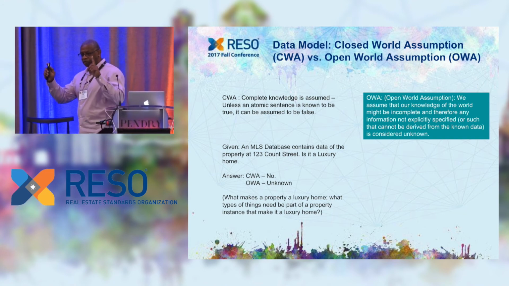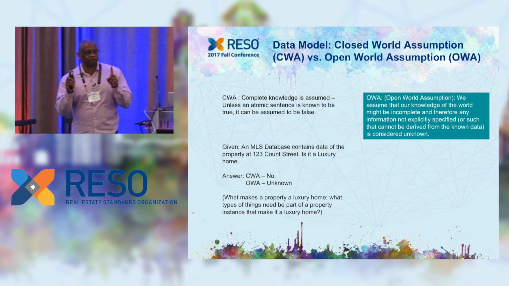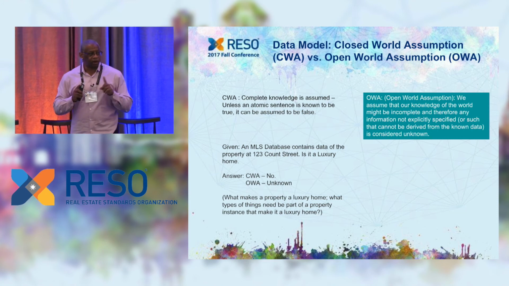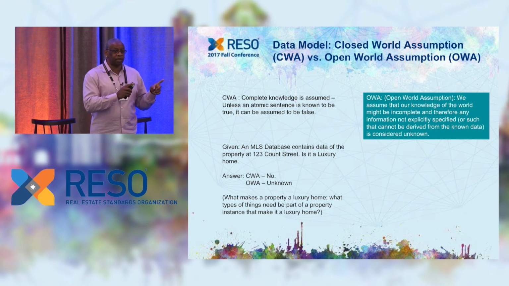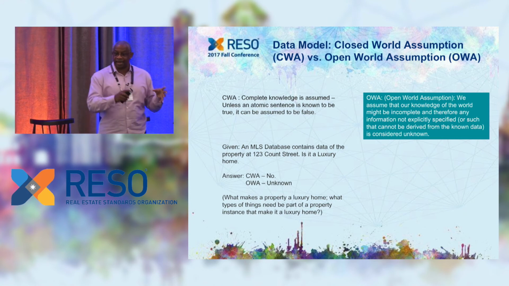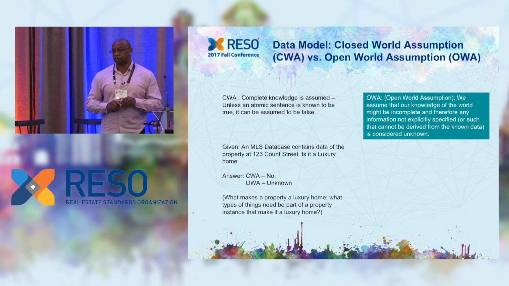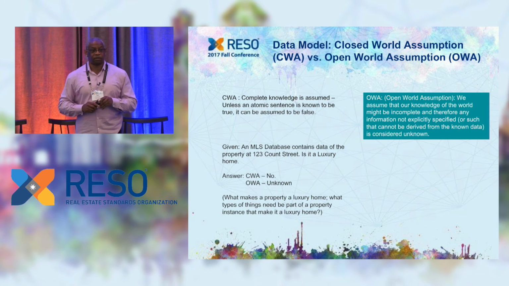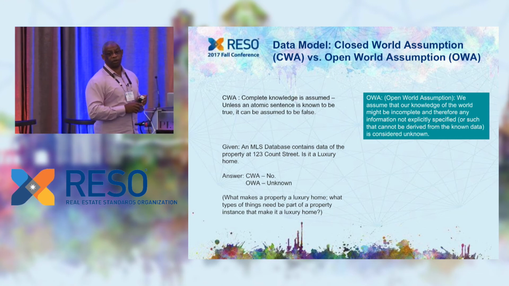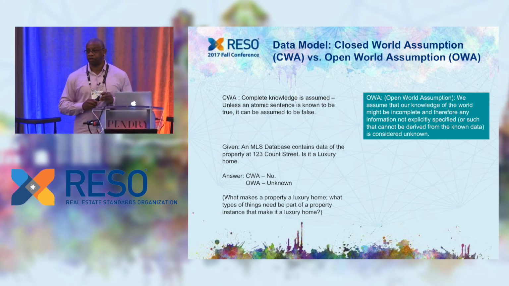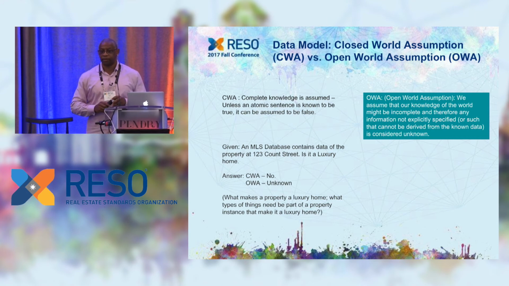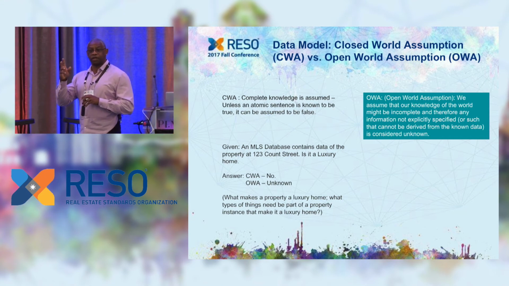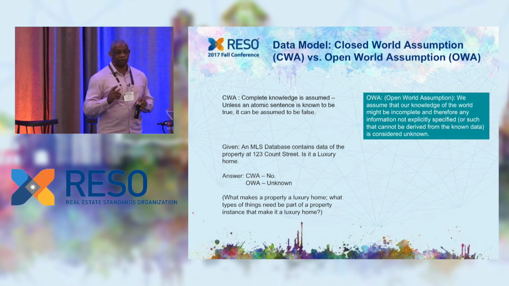In the world that we have today, we'll build applications. We have two models. We have something called closed world assumptions and open world assumptions. In our existing models, closed world means if it's in the database, I can get it out of there, it must exist. If it's not in the database, then it doesn't exist. Go to your MLS listing and say, I'm looking for a luxury home. Can you find a luxury home just by querying it that way? Doesn't mean the attributes aren't there. It just means articulation of data is not there, so you can't find that, right?